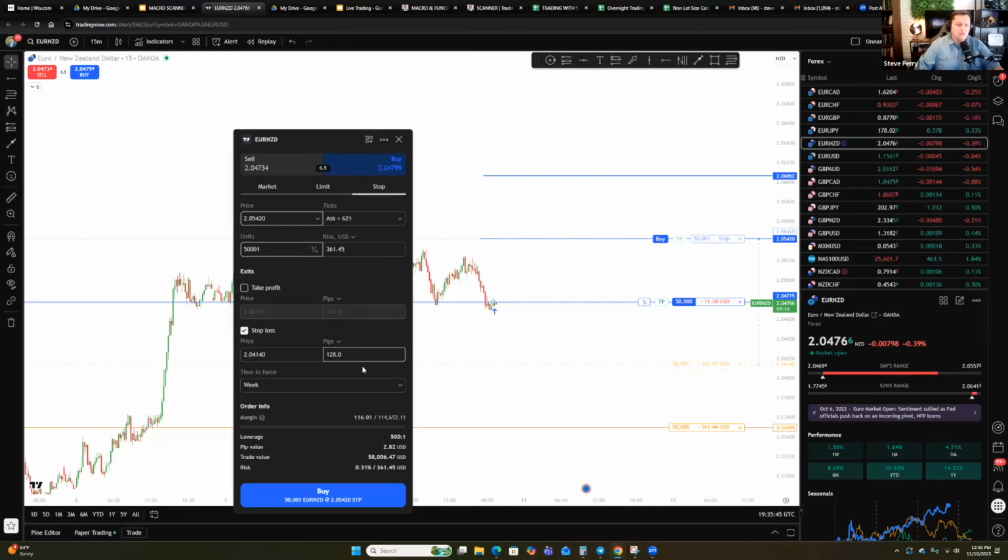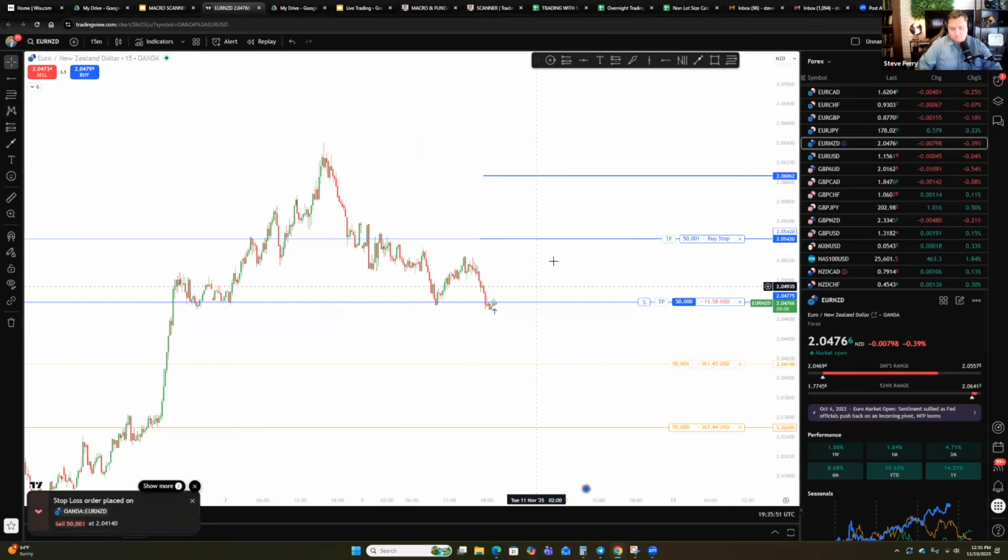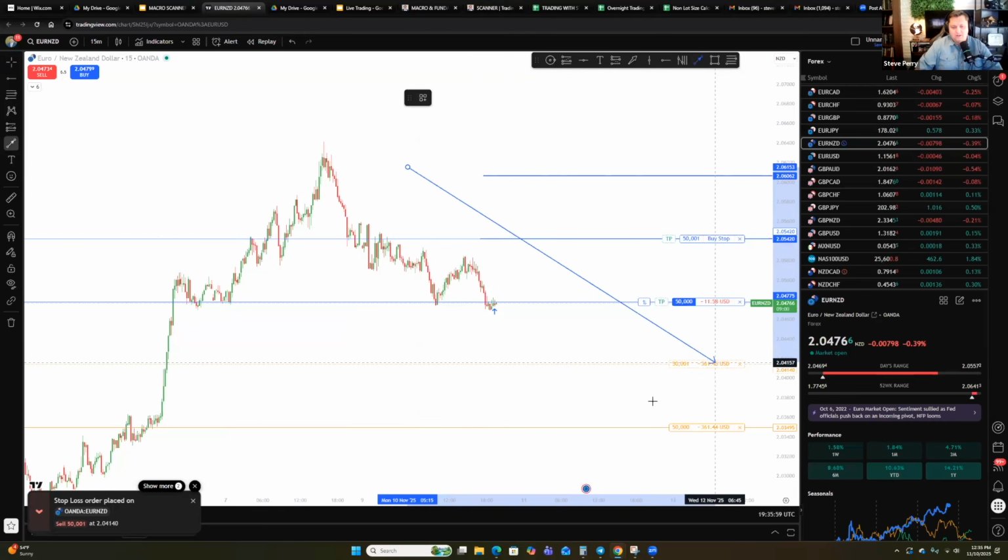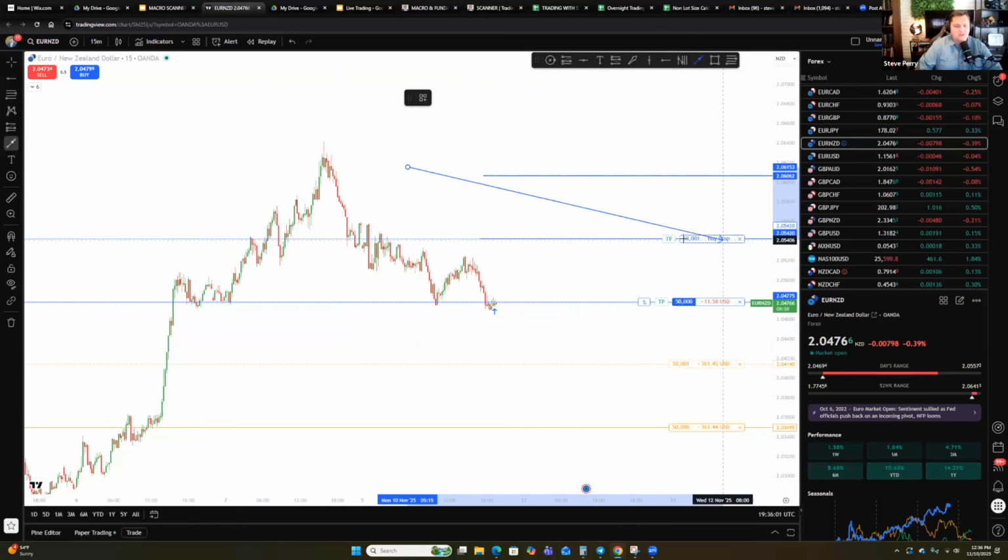Okay, so as far as stop loss goes, it's also just an average daily range, 120 pips. It remembers from the previous trade. We go ahead and click buy. And now that's ready to go. So now you'll notice here, I've got another buy stop order ready to go right here. And it's got its own stop loss right here. And this one's got a stop loss. This trade's not in yet. The only way that trade would trigger is if the market exploded in our favor, right?